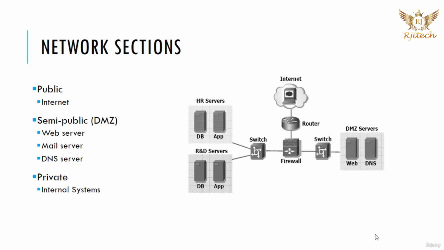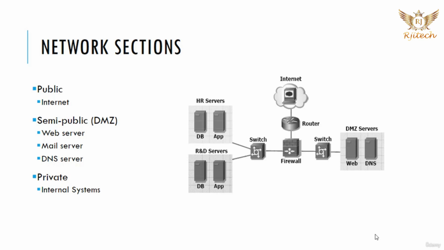Let's see here that we have divided our network into three sections. The public section, which is the internet, does not lie under my control as a security specialist. The internet is the vector of all the wicked people in the world, and it is the source of all the attacks. I have the semi-public zone, the demilitarized zone, DMZ, which contains the web server, the mail server, the DNS server, and any other server that needs to be published to the internet and at the same time to be protected from internet attacks.